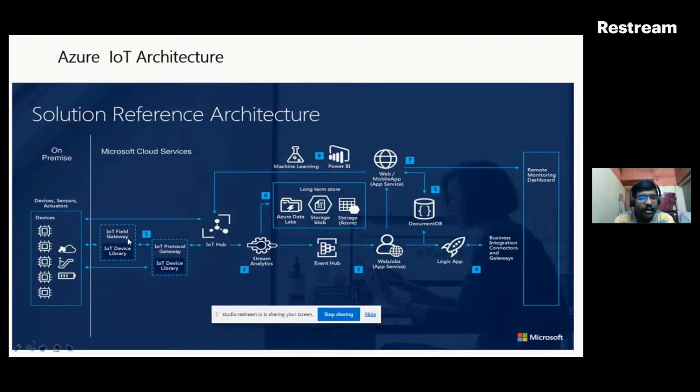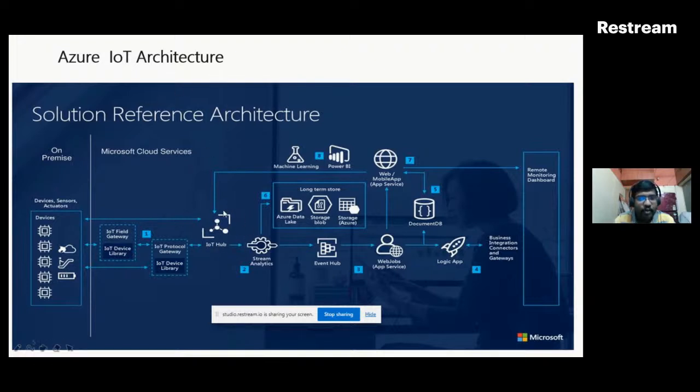These programs or modules present in this gateway will have some IoT protocols like MQTT, AMQP, and TCP/IP, etc. This gateway will ingest the data which it got from these devices, sensors or actuators, using these protocols, into this IoT Hub.